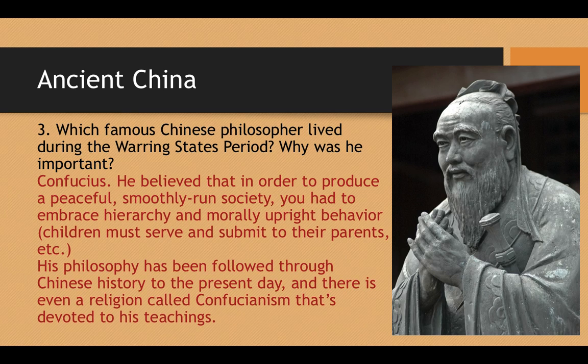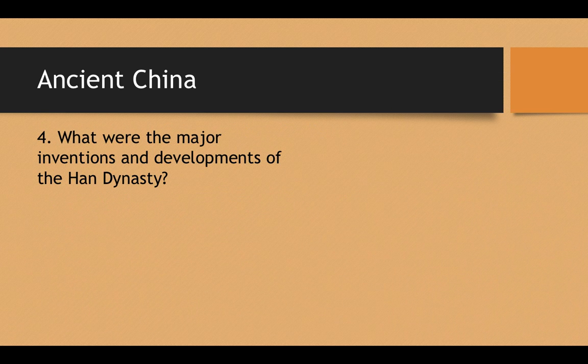And his philosophy has been followed throughout Chinese history all the way to the present day. And there's even a religion, as I said, called Confucianism that's devoted to his teachings. He was a very wise person, right? Very wise person, and as I said, still has a big impact today.